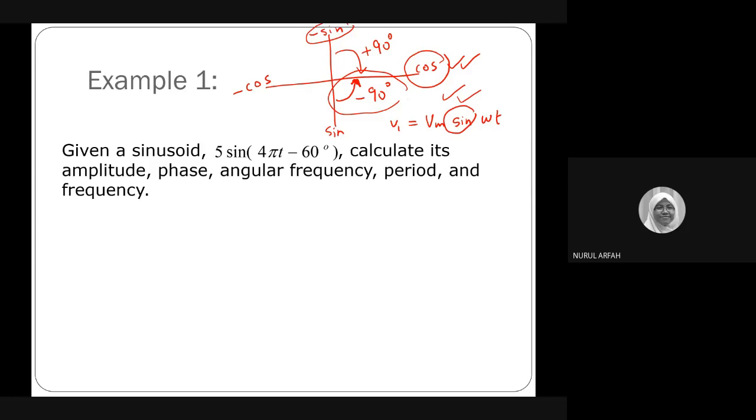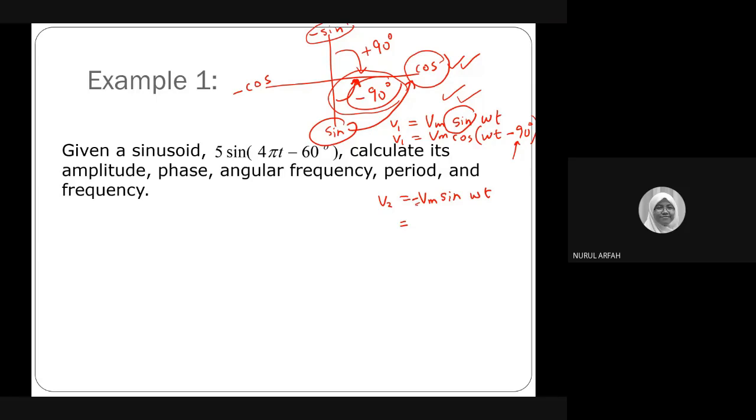If you have a sine here, then in order for you to convert this to cosine form, V1 here will be equal to Vm cosine omega t. And since it is sine to cosine, you need to minus 90 degrees, so you just put a minus 90 degrees here. Is it clear? The minus 90 degrees here. Okay. What about if I have V2 equal to Vm, maybe negative sine omega t? What should you do?